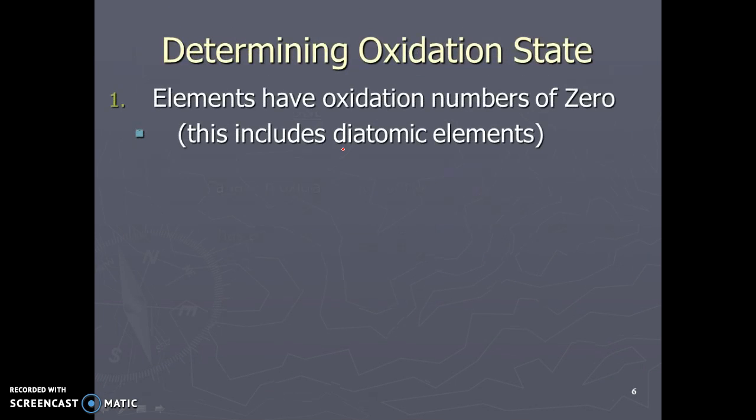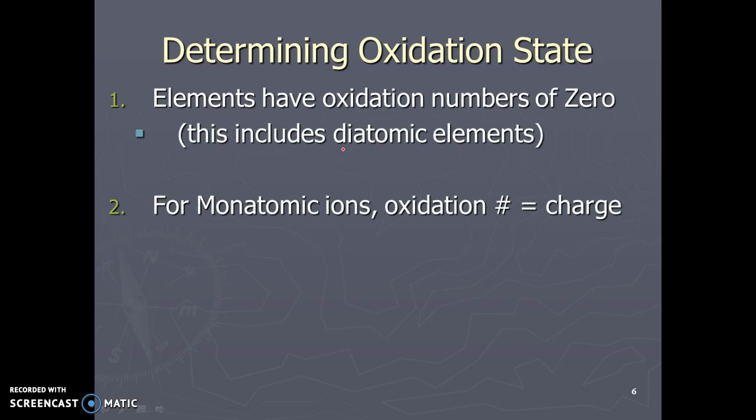But what about covalent compounds? Well, in this case, it can get a little bit tricky. There are a few rules that we have to learn. You don't have to memorize all these word for word, but you get the idea of it as you look through this list. First of all, we all know that elements are neutral. So since they are neutral, all elements have an oxidation number of 0. Even if they're a diatomic element, they're 0.